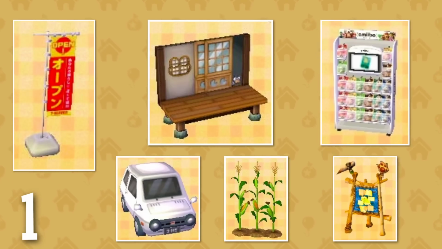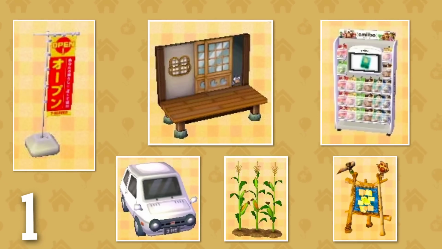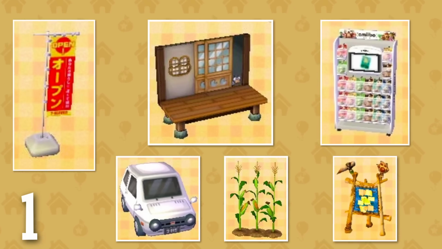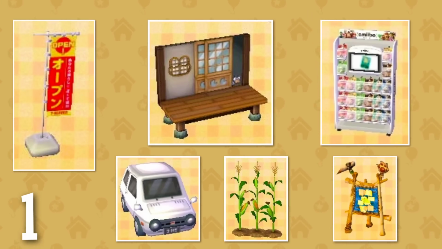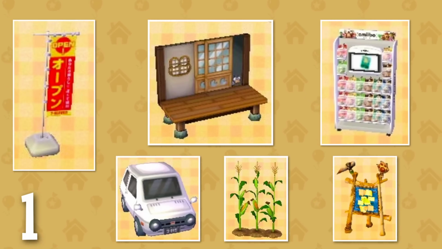Now bear in mind, all of these items are great, but you could not put any of them outdoors. That was not a feature in Animal Crossing New Leaf. So just imagine what you could do with some of the items like this, putting them outdoors. Imagine how creative people could be.